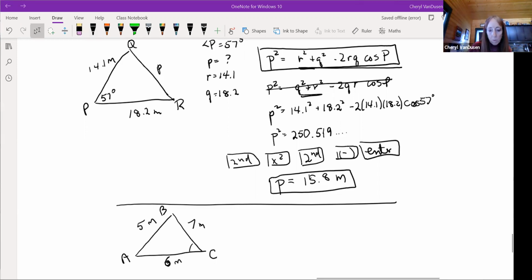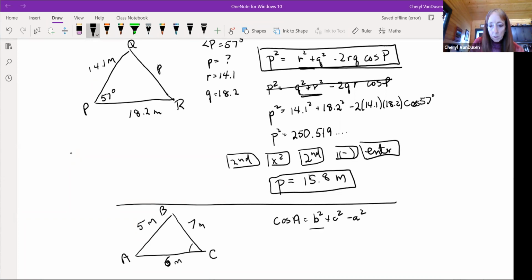Now on your formula sheet, there's a second way, and again, you don't have to memorize these. There's a second way of writing the cosine law. So I'm going to write that down. I don't normally use this, so I'm just going to go get it off your formula sheet, so it's exactly the same as what you will be exposed to. It says, right down at the bottom, cos A equals b squared plus c squared. So here's what's on your formula sheet: cos A equals b squared plus c squared minus a squared over 2bc.